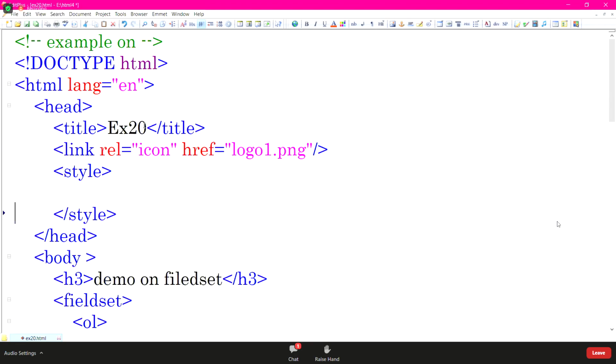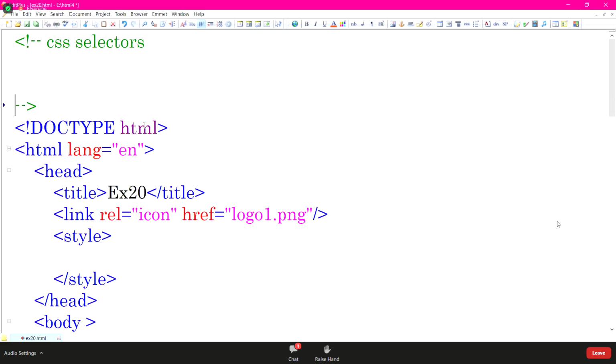This is the style tag. It's nothing but internal CSS. The third model is external CSS. Right now, I'm going to explain the CSS selectors. CSS selectors we have to define either in internal CSS or in external CSS only.